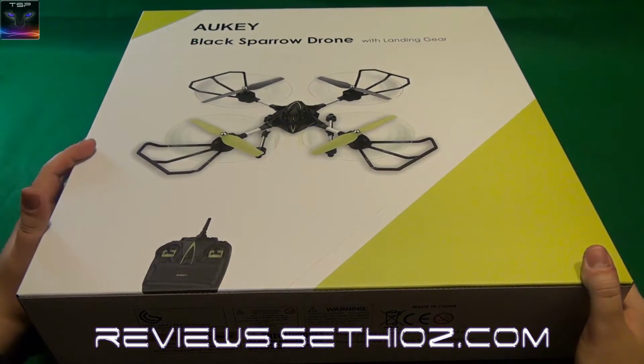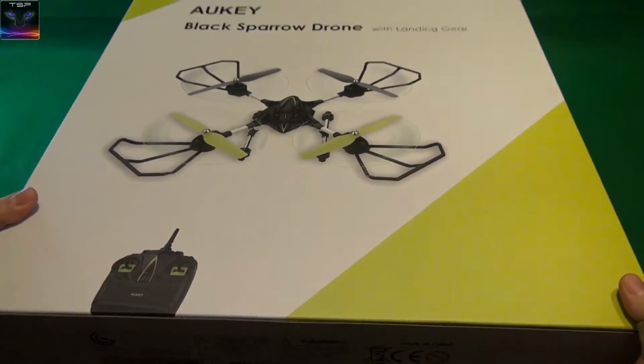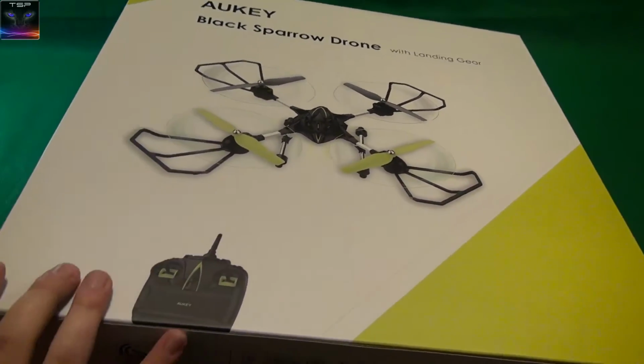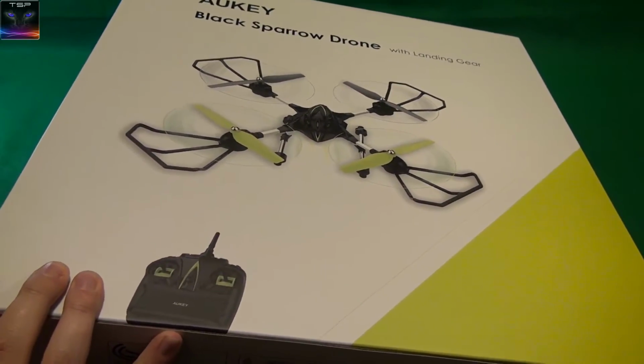It's a Black Sparrow drone by Aukey. It's the big one. It's quite a light box, really light. Yeah, I can just lift it with one hand like this. But let's open this up and let's see how this thing looks and works.